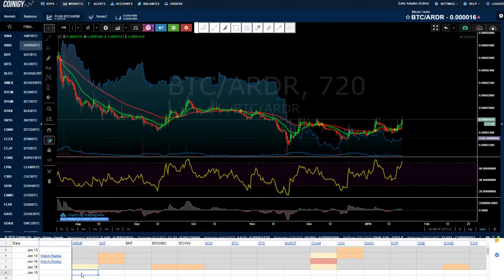Now, Yes to Crypto, one of the members in our Discord chat, gave me a hand with making conditional formatting on the spreadsheet, and he gave me some ideas about how to lay this out differently so that we can go through this part of the video more quickly. You can see that yesterday we had Ardor marked as an alert because it's yellow in color, and it's still an alert. It has to break a little higher before it turns into a buy signal and then turns green. So I'm going to put an A there for an alert.